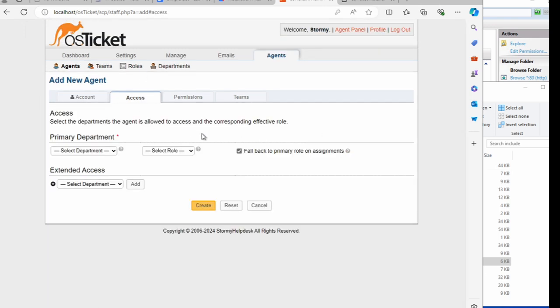Okay, so we're going to go ahead and give Jane access, and we are going to log her in as the system administrator in the department with supreme admin roles. And let's give her a support role right now.